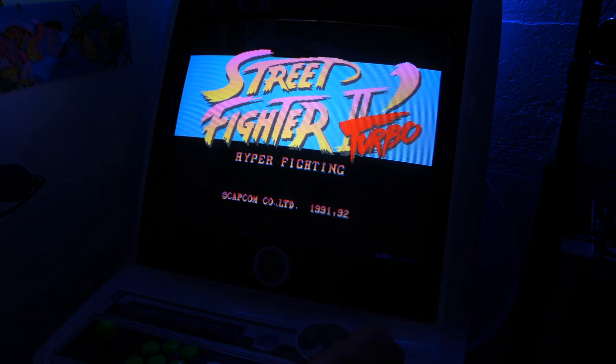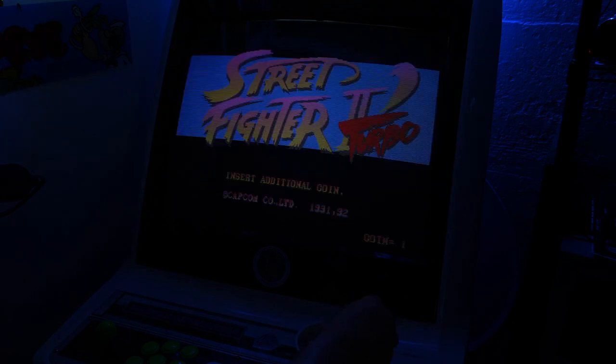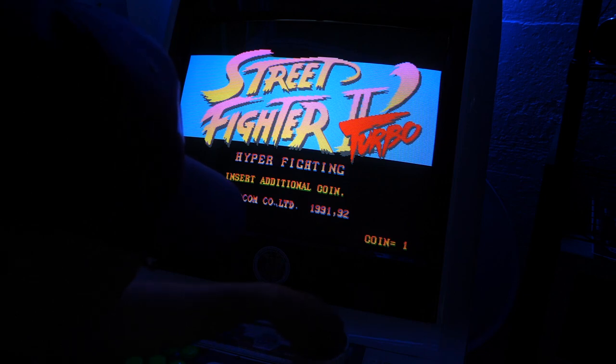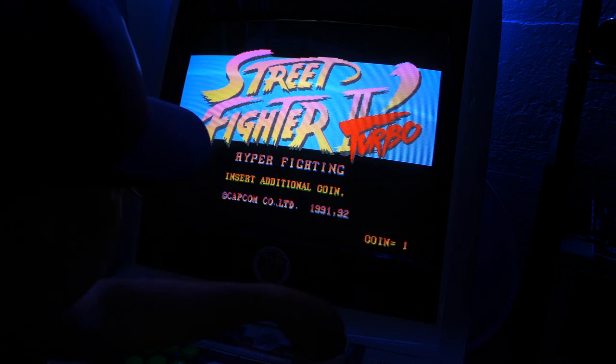So I think this one is also set up like it wants two coins. Yeah, it wants two coins. I don't really get it because the dip switch settings shouldn't be set for that. But I don't know. Maybe my A board here is dying too. I mean, I hope not. But now I'm getting a slew of unwanted coins again.